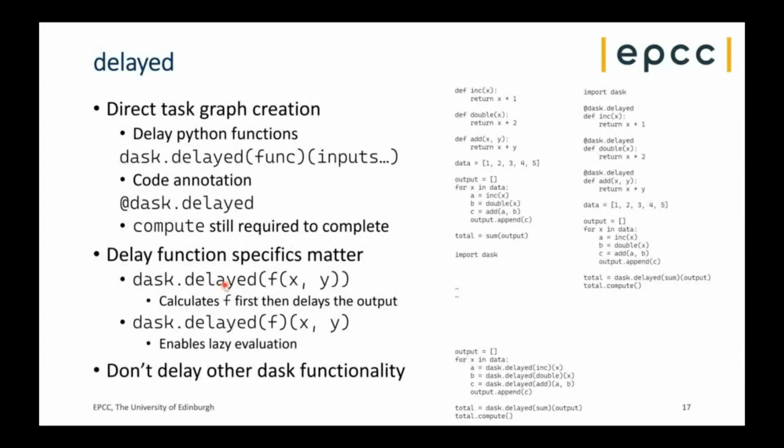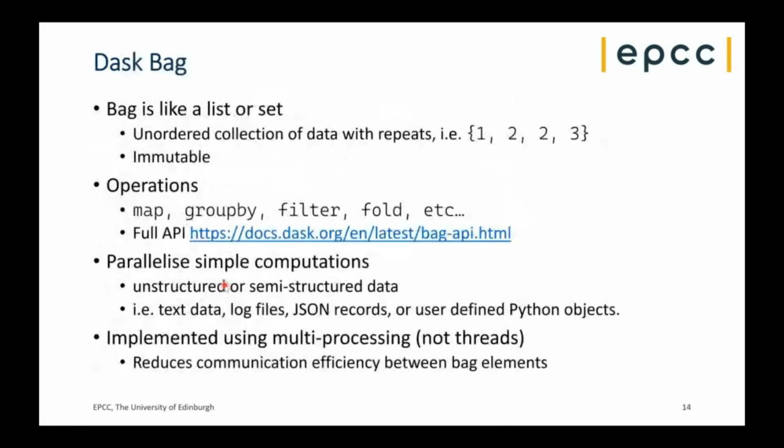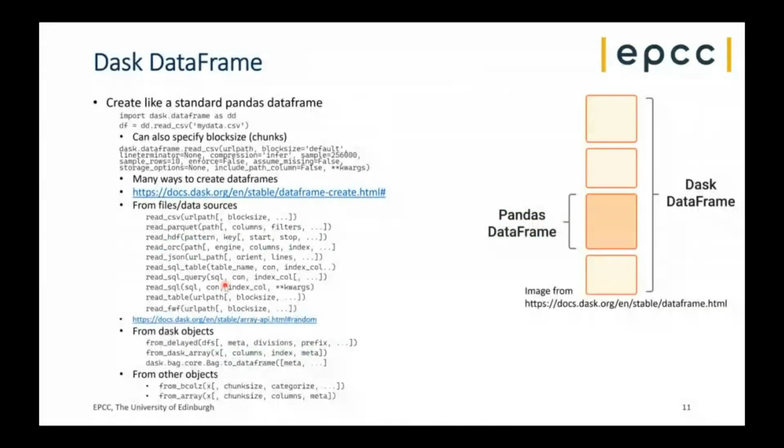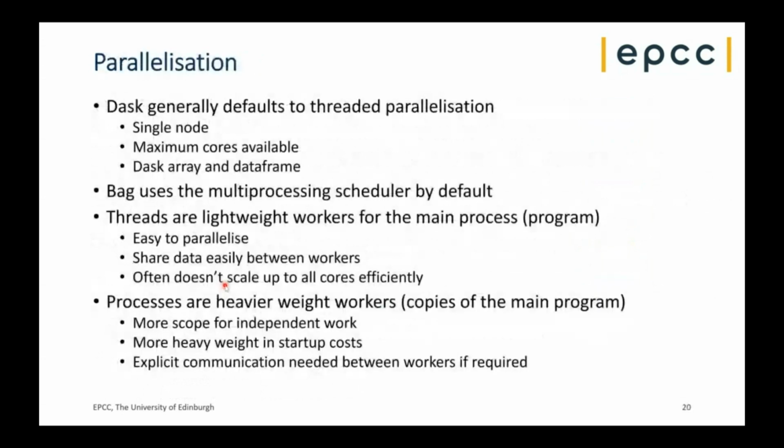Now, again, there's a lot of detail here. I don't expect you to have to remember or even necessarily fully comprehend all of this stuff up front. I'm just trying to give you a broad overview of what Dask supports. As I say, I imagine 80% of people can get away with just using, particularly in data science, Dask arrays, Dask data frames, and nothing else. But if you run into limitations there, then there is the scope to do things like bags, delayed and futures, to do more complicated things manually yourself.